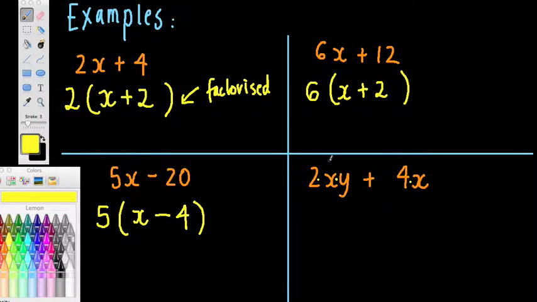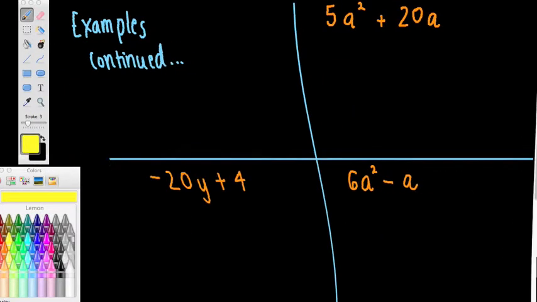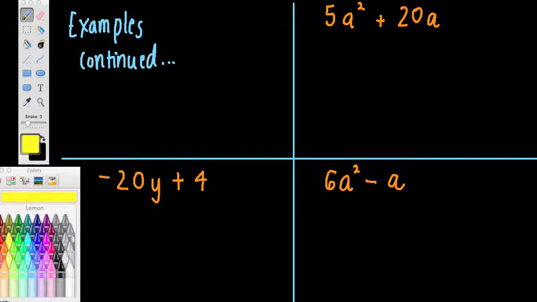So this one here, I've got 2 and I've got a 4, so therefore the highest common factor there would be 2, but I've also got the x in common. What's left here? I'm left with a y, because 2 times x times y would give me 2xy. What am I left with here? 2x times 2 gives me 4x. Copy these down into your notes if you wish to have them before we look at the last. Here we go, 3 more.